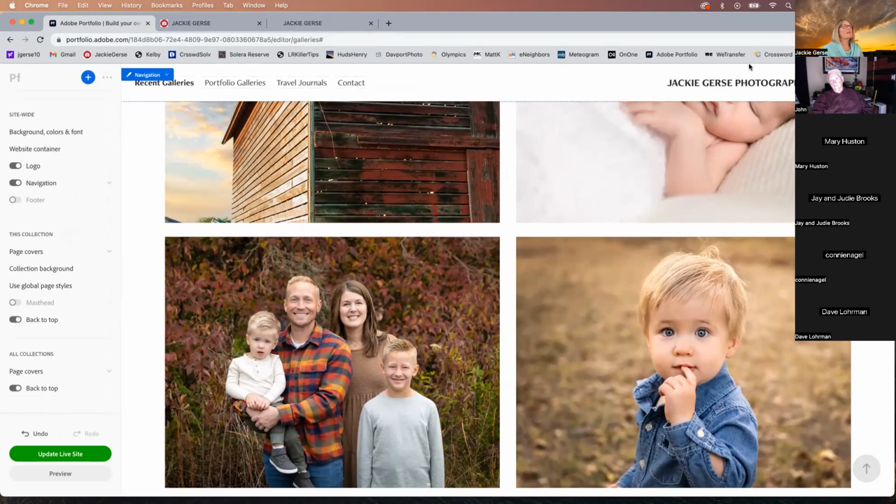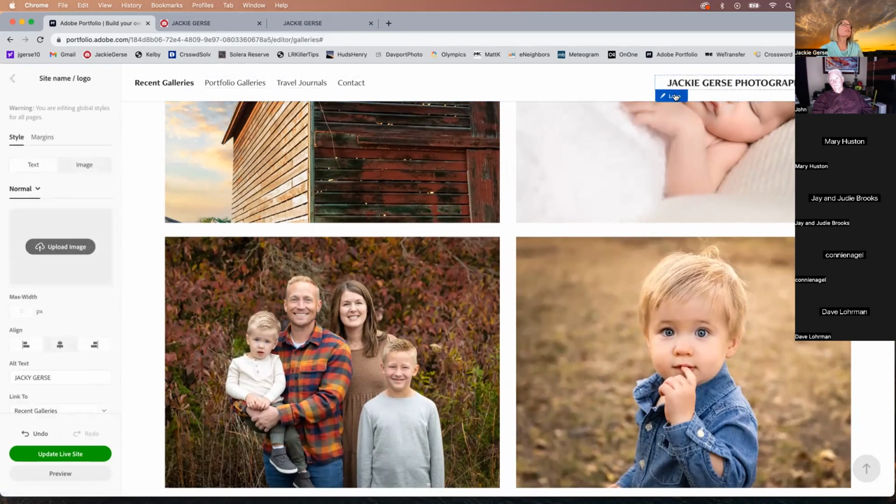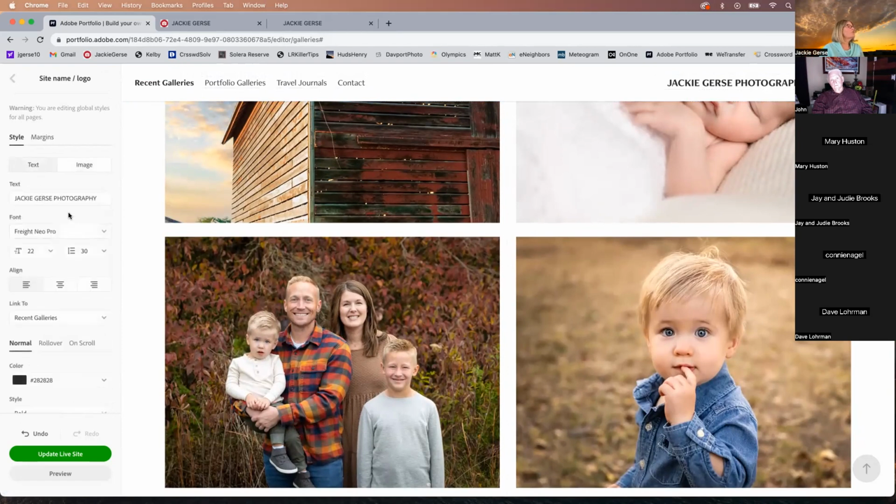Talked about this. This is its own box, so it's a logo. So if you click on that, it opens up a different panel over here. So you can use text. You could get in there and choose whatever font you want, whatever size you want, type in whatever title you want, and you can make it go to the left or the right or the center, which it looks like mine's on the left.